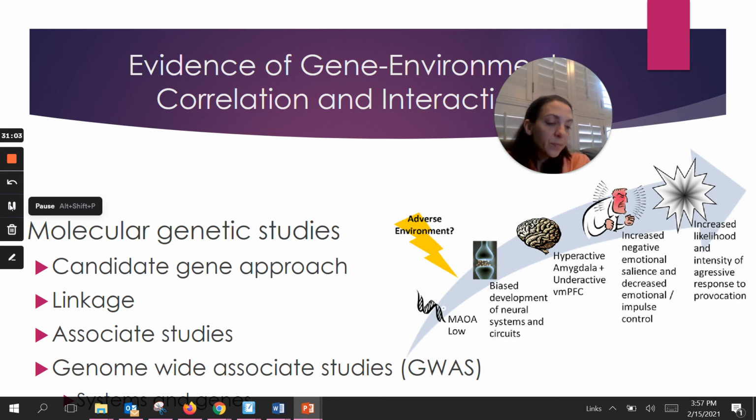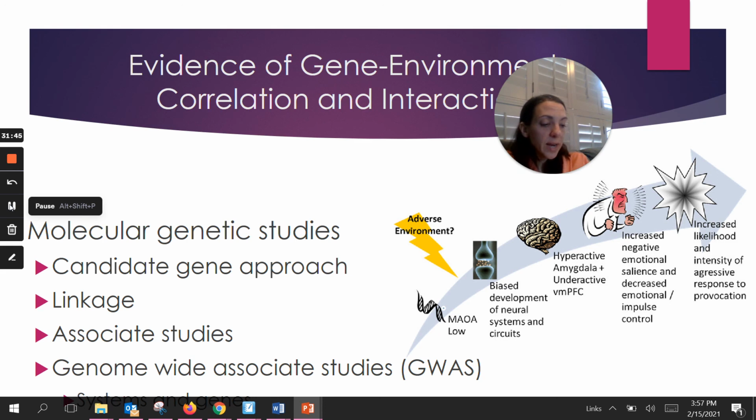Molecular genetics studies measure the genes associated with behavior and genes that interact with the environment to influence behavior. And there are three types: candidate, linkage, and association. Candidate gene approach is hypothesis driven. Specific genes are chosen because of hypothesized or known biological functions that influence the development of disruptive behaviors. Linkage and association approaches are data driven. Large portions of the genome are scanned and processed to identify regions that are associated with disruptive behavior.